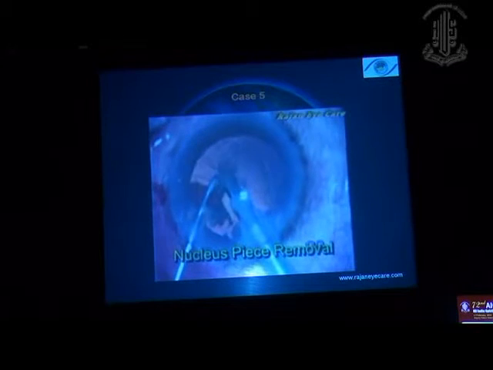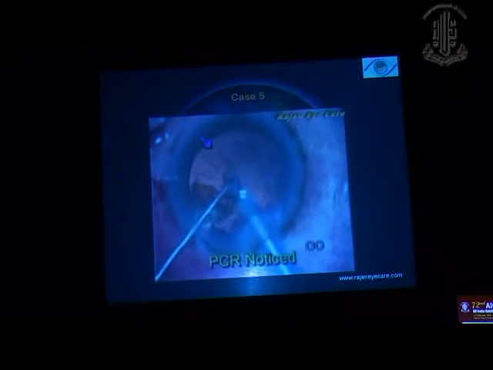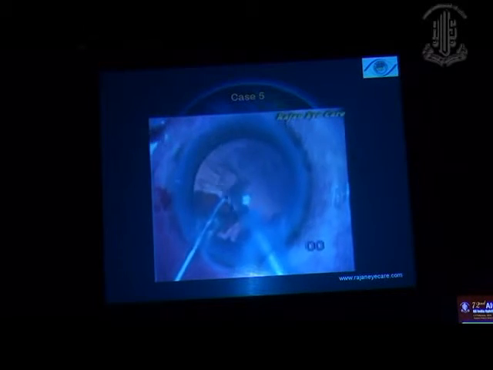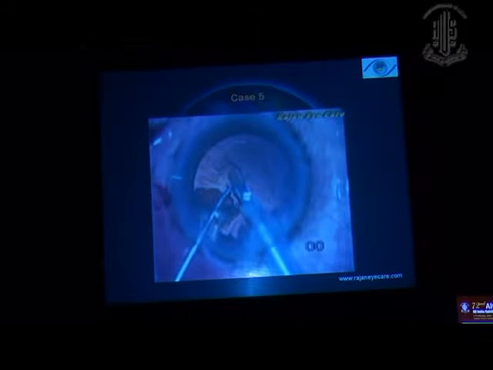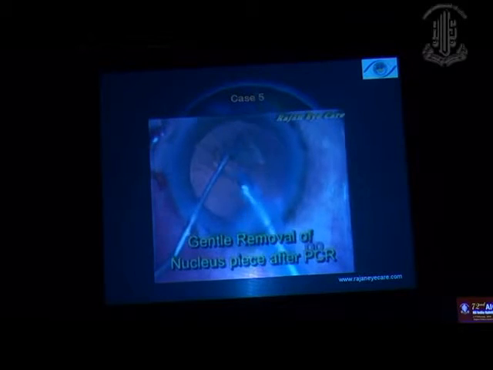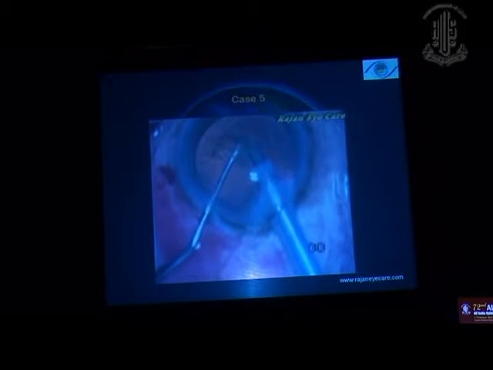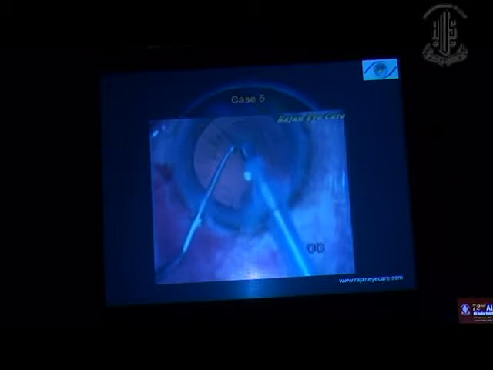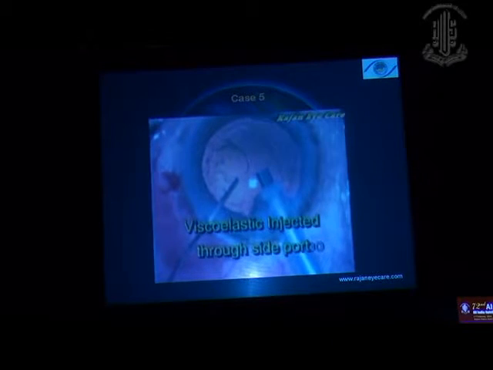You can see here, this was operating on a former union minister, way back in 2000. You can see a very hard brown cataract. These union ministers all commit sins. So you can see here the posterior capsule tear is there, but I introduced during the last piece of the nucleus removal, I was using a lower end phaco machine. You can see the surge, because of the surge the posterior capsule tear, but I introduced viscoat through the side port.